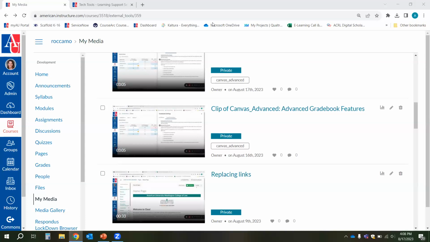Sometimes in Zoom, when you make a recording, there are extra things around the edges of the video that wouldn't normally be there. In Kaltura, it's basically just showing what you intend it to show. So I wouldn't necessarily say it's more effective, but I would say it's a little bit more suited to the task at hand.